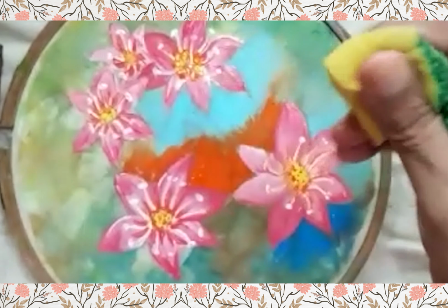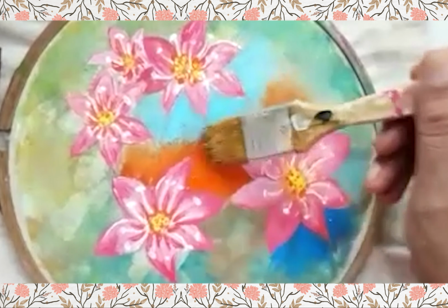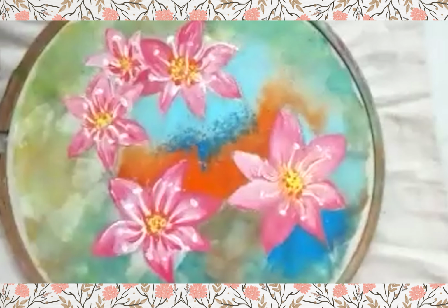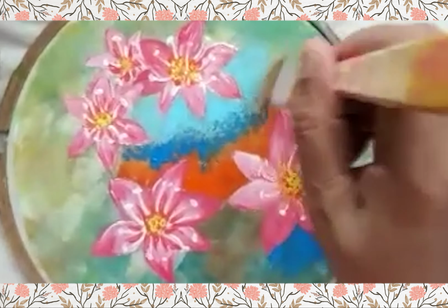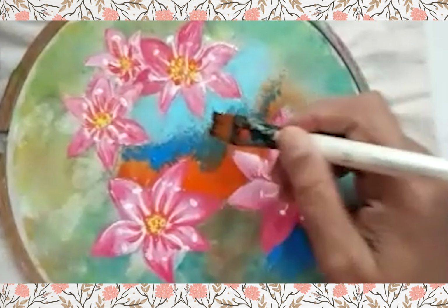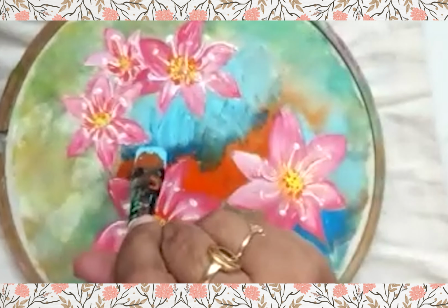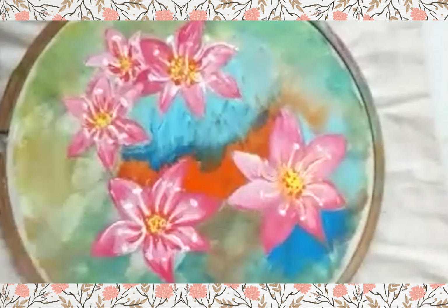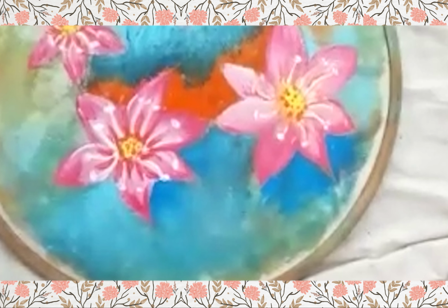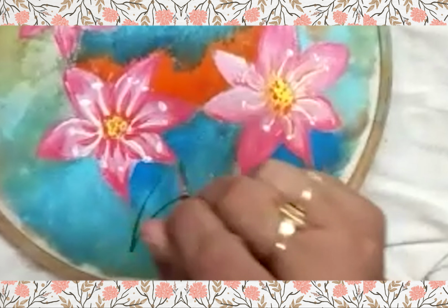Once again, use your sponge and mix the color here. If you are not comfortable, you can use the big brush also to mix. Now our background work is almost over and we are going to make the stem.